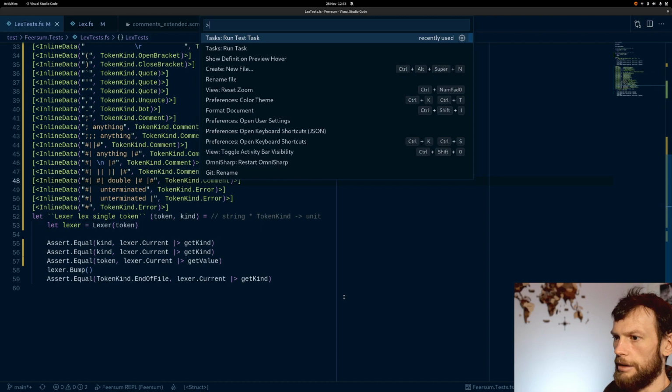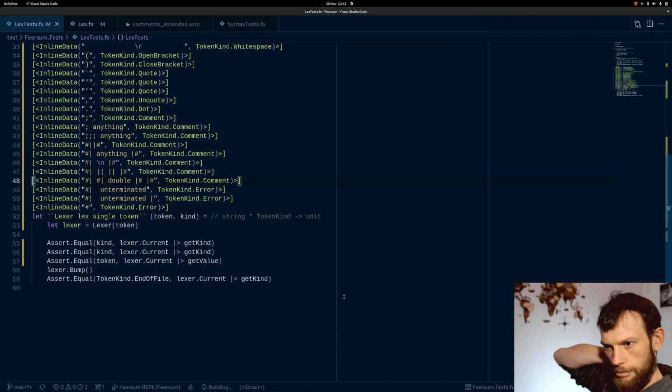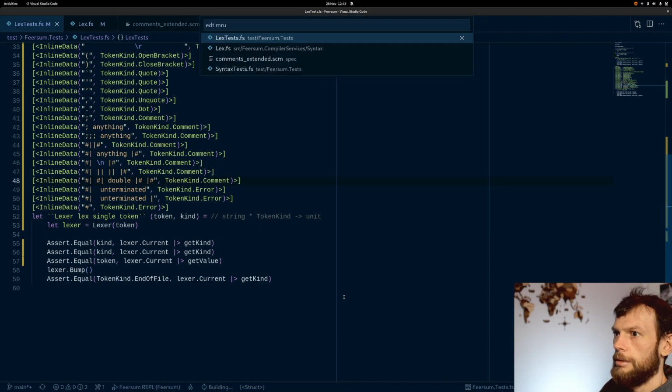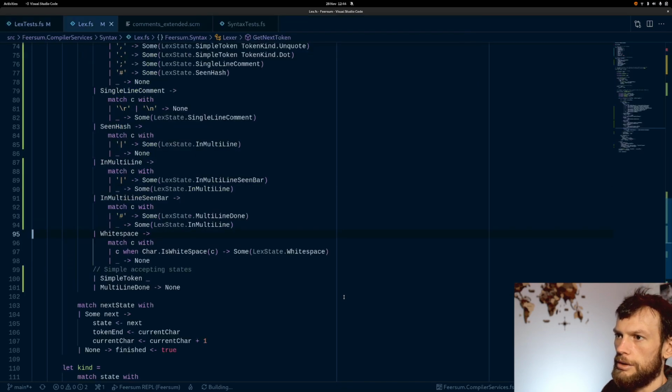And at the moment, this is going to fail. But our Lexer state should make it a fairly simple thing.